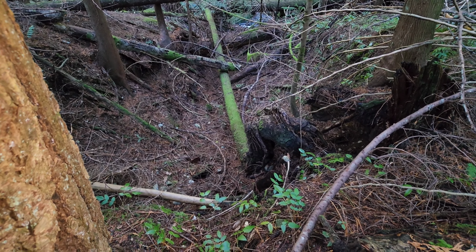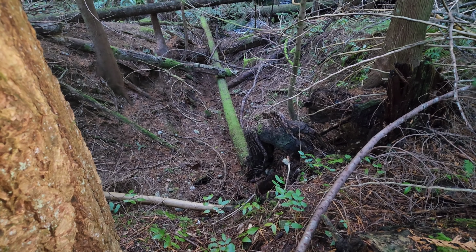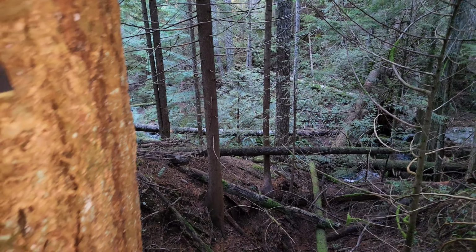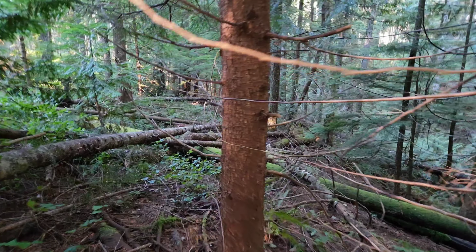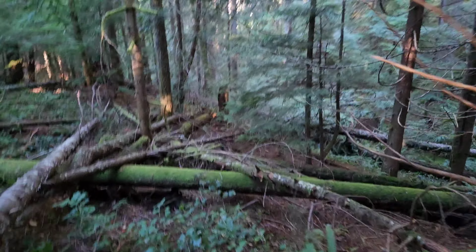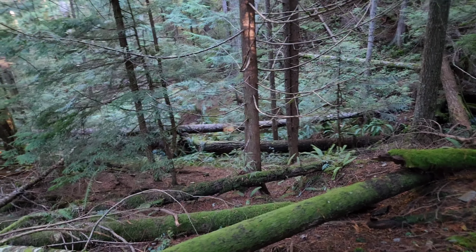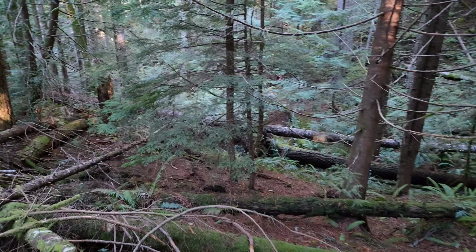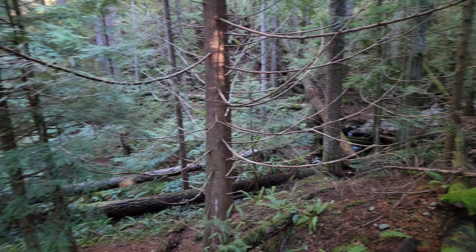Down on Nugget Creek, you can see the giant trench here that was dug. It's about 4 to 5 meters wide, 3 to 4 meters deep. It goes from here all the way to the edge of the creek. Across, there is the Nugget Creek adit, which is named that by me because there's no historical records on this. This adit is 37 meters long, following quartz and sulfides. The dump is down here, and we are going to grab a sample from the adit, check out the dump a little bit, check out the creek.